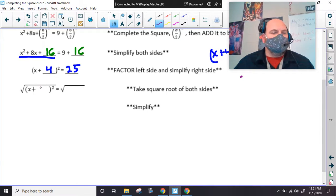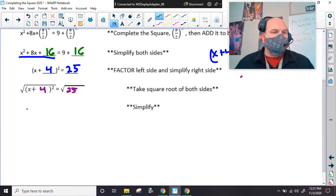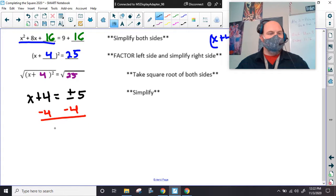All right. So now we take the square root of both sides. Okay. And when we do that, this sounds bad, and I really shouldn't use this analogy, but it makes sense. When you take a square root, it just kind of rips the roof off, kind of like a tornado. And we have x plus 4 equals, now with this 25, we're going to have a positive and a negative 5, because negative 5 times negative 5 is 25, and 5 times 5. And then we actually have to subtract 4. And we get x equals negative 4 plus or minus 5.